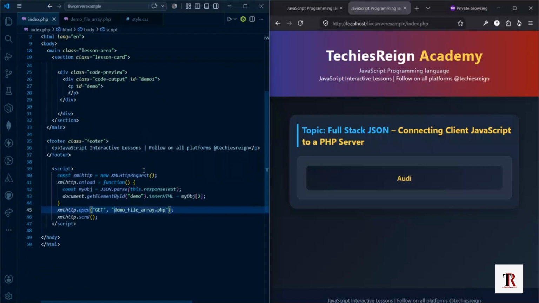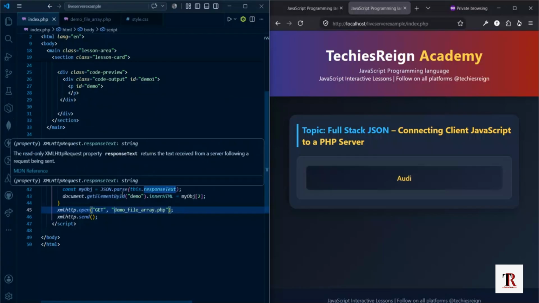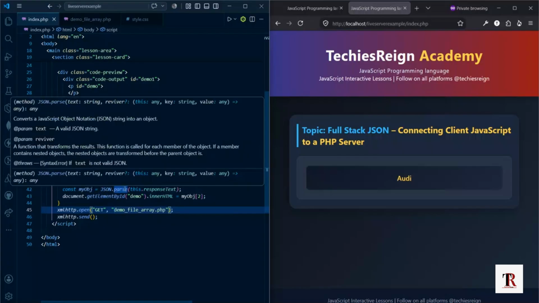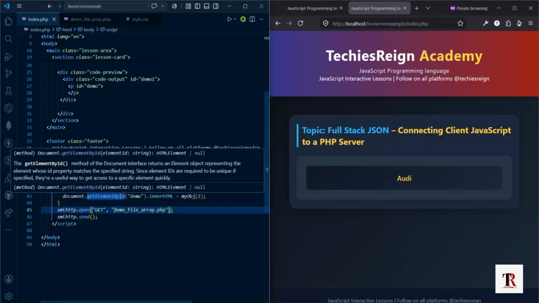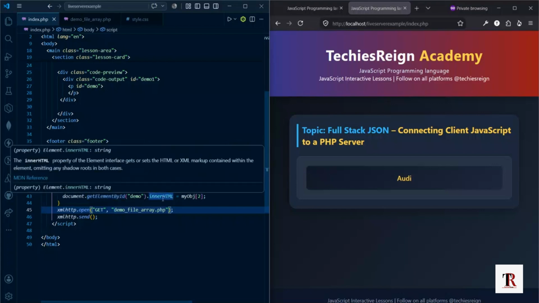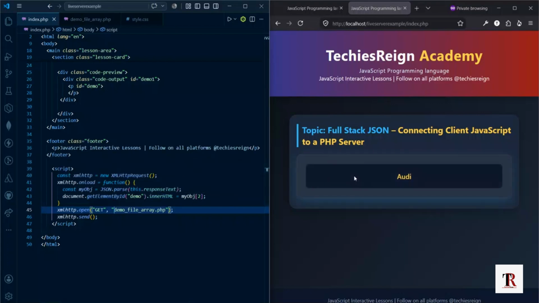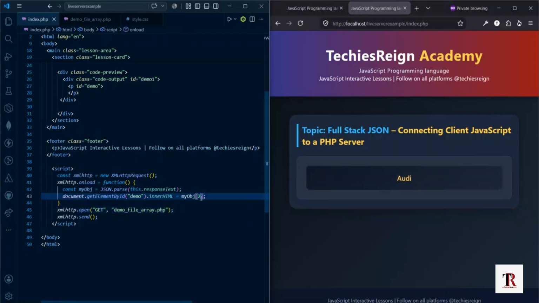So let's assume it's an external URL. That external URL is what will replace this local file that I have here. And once it gets anything from the server, it will return it back to this function. So whatever is gotten from this file will be passed here. And this method, JSON.parse, will parse it to make it JSON compliant. And once that is done, it will be passed down to innerHTML to write it onto the DOM and output whatever the result is, as you can see in our case.